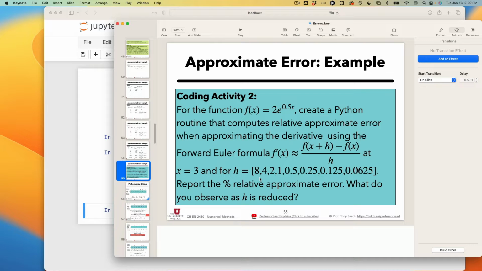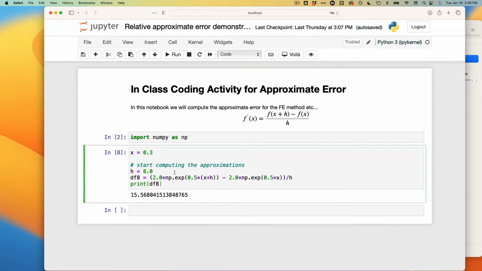So the simplest way of doing this is, again, the brute force approach. We're going to evaluate the derivative at each one of those values. So start computing approximations, h equal 8. I'm going to call the derivative df. That's from df by dx. df, do you have a question? Oh, should be 3. Thank you. It's just for illustration purposes, okay? So 0.3, 0.5 doesn't matter, shouldn't matter. All right. Okay, so great. So this is the derivative at h equal 8.